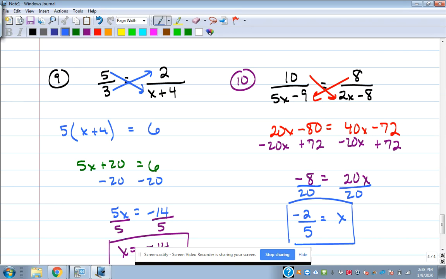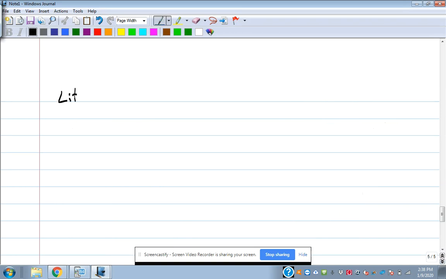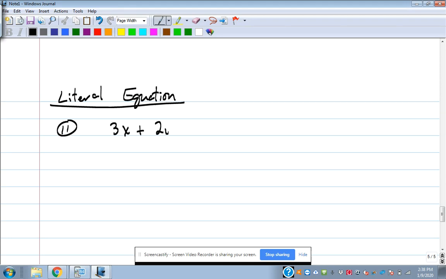Okay. Let's look at real quick this thing called literal equations. Last thing of the day. All this means is that you're going to have variables left in your answer. The most common literal equations that we've ever done are ones like this, where we had 3x plus 2y is equal to negative 12, and they told us to solve for y. This is the most common one, the one we've done the most of. Yeah, get y by itself. That's all this means. Literal equations just mean get the variable that they ask for by itself. So how do I do that? Okay.